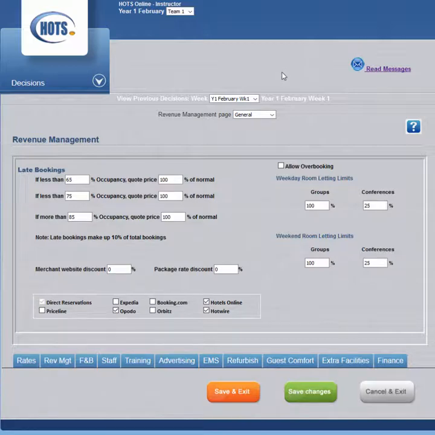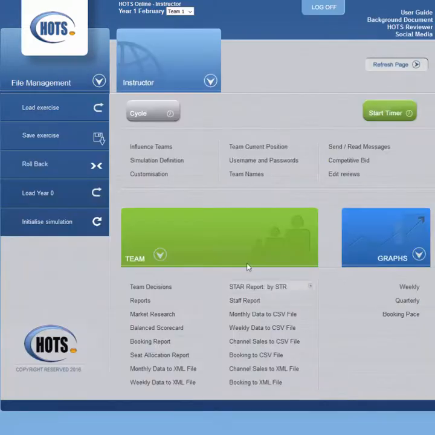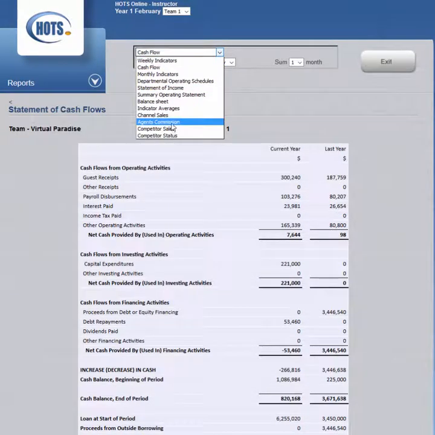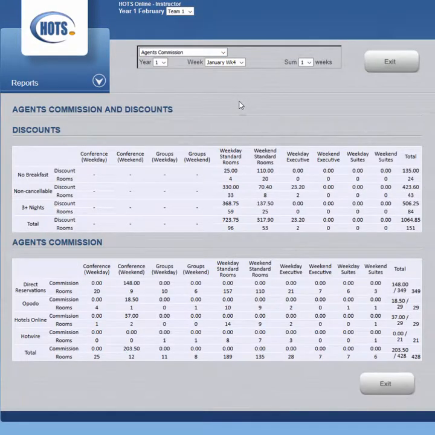Each team needs to keep a careful check on its revenue management decisions, and each monthly decision period would need to check its rates and check its inventory distribution. To help them do that, another new feature in this version of the simulation is a new report that quantifies the commissions paid to agents or lost in those instances where the agent provides the hotel with a net rate and they keep the commission themselves. And the teams are then required to look at how the inventory distribution that they've decided upon, the use of OTAs, is feeding through to the bottom line performance of the property.